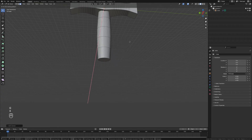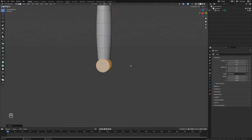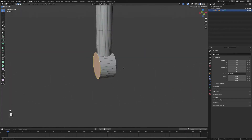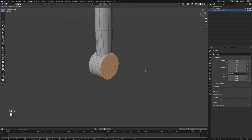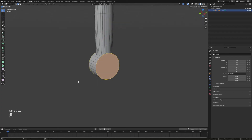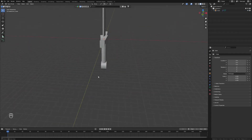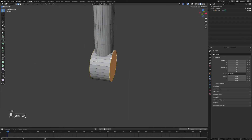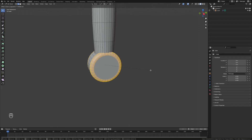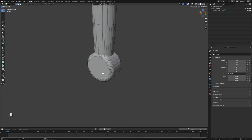We also need to add a pommel, so add another cylinder, hold Ctrl and rotate it on the y-axis, snapping to 90 degrees, then scale it into place. When trying to bevel the edges there's some weirdness — the transforms haven't been applied. Go to Object Mode, hit Ctrl+A, apply all transforms, then go back in and bevel those edges. That's much better — if there's any weirdness with your meshes that's often the cause.